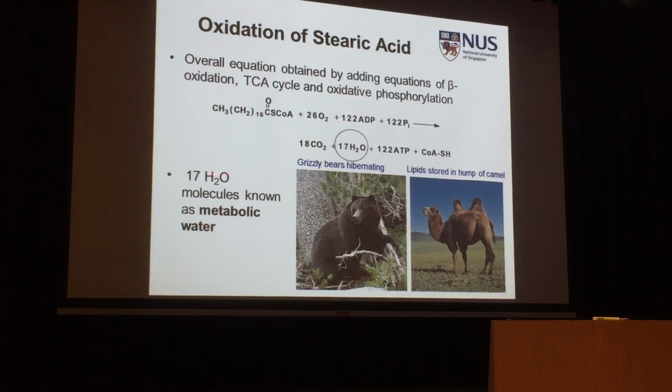He didn't drink throughout the whole 7 months, but beta oxidation gives him this metabolic water to replace the water that he breathed out. Right? So when he was sleeping, he breathed out, right? The water will be lost from his breathing. And this metabolic water helps him replace the water. So nice life, 7 months.